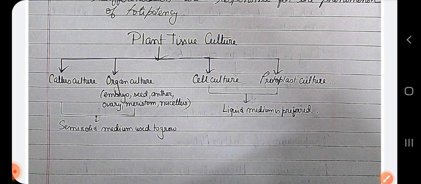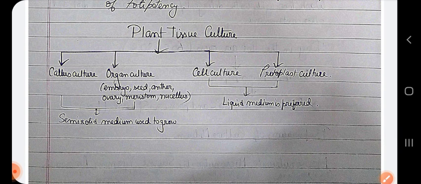Now callus culture is done on semi-solid medium, and this involves the culture of differentiated tissue from the explant, which undergoes de-differentiation in vitro to form callus. When we subculture that callus in a medium that contains a high concentration of cytokinin with respect to auxin, shoots will be induced. In another subculture with a high amount of auxin with respect to cytokinin, roots will be induced. In this way we grow the whole plant.